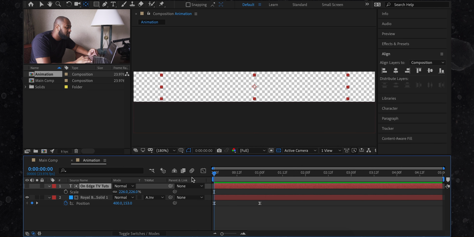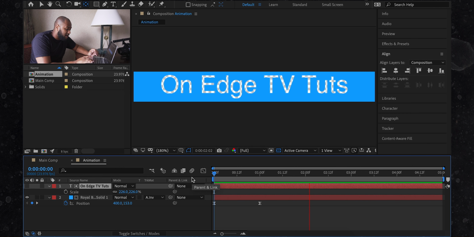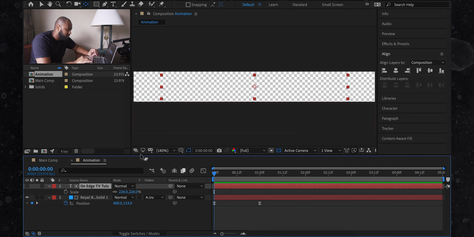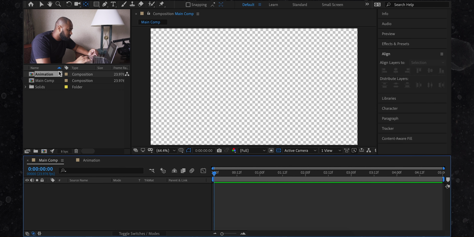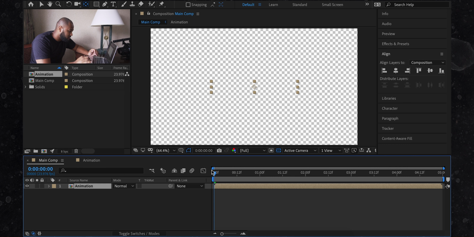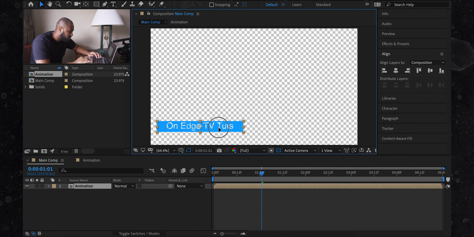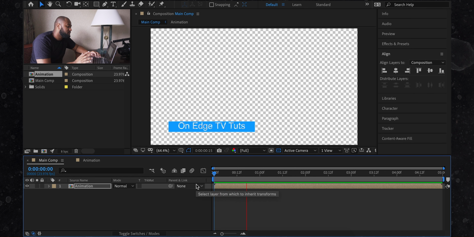You can do a lot with alpha mattes and luma mattes. So now you take your animation comp, drag it down here to your main comp, boom. Make sure you're on your selection tool so you can move it. You can move it down here, wherever you want. If it's a lower third, if you want it in the middle of the screen, it's fine. But let's say it was a lower third and someone was talking, there you go.